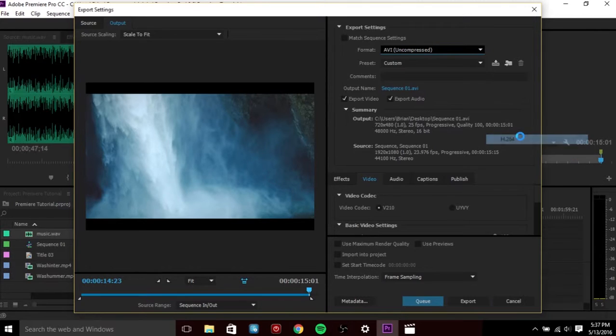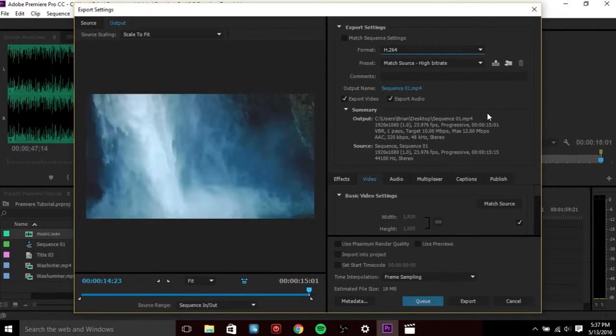H.264. And that's going to be a nice preset that's going to work on everything. It's an MP4, and that's also how you choose where you're going to send it to. Right now this is going to my desktop, as you can see, because it says desktop, and so that's how you export it. And once you make sure that you have all that stuff ready, you're just going to click export, and it's going to export it immediately with the current settings.